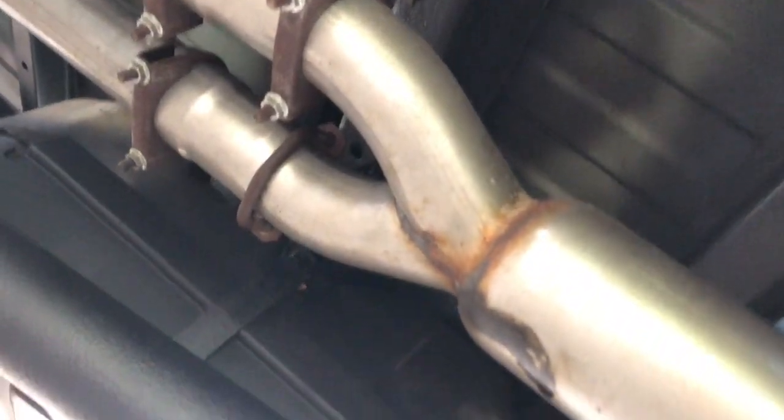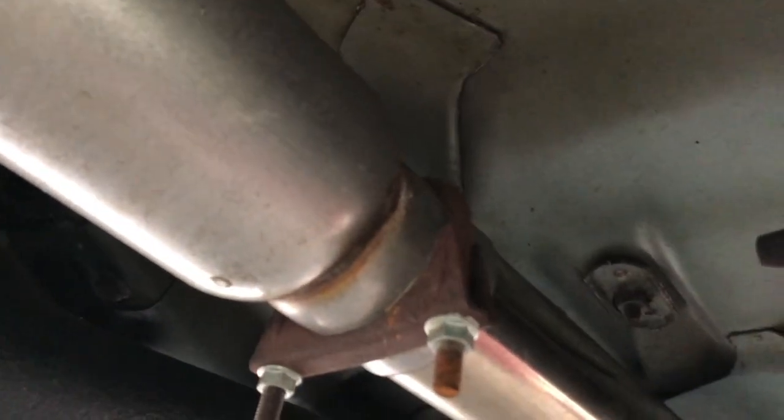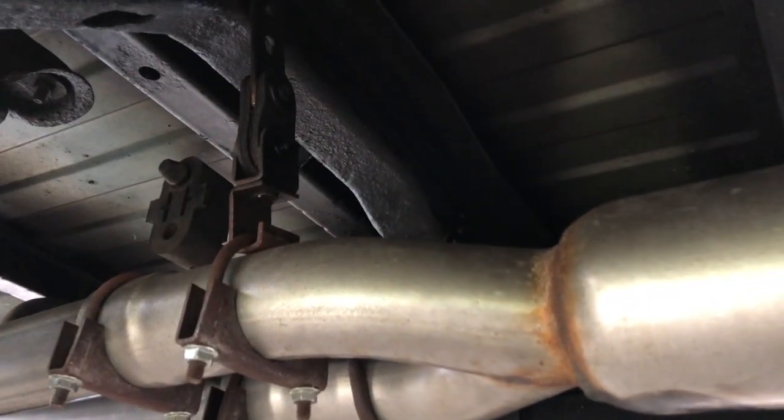you guys last saw. I had that temporary little mount over here, but that was just holding this straight pipe on. So this is the glass pack right here. Of course, it's gotten stuff on it since I've put it on, but I put a mount there. Mounted it to the cross member. That's the actual frame, not the bed. So you can pop the bed off without messing up your exhaust or nothing. You want to mount this thing to the frame, not the cab, not the bed.